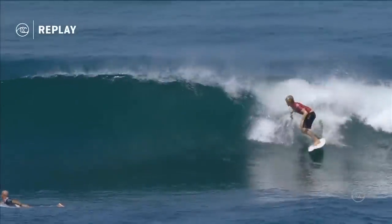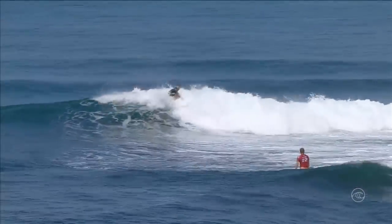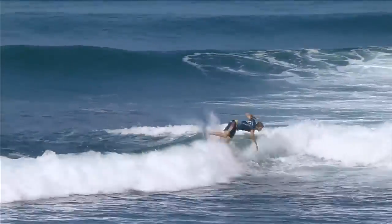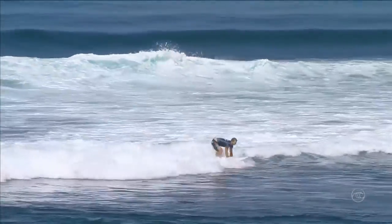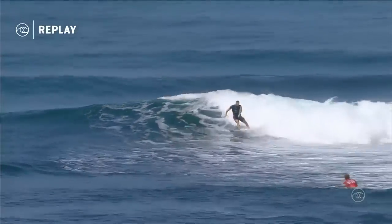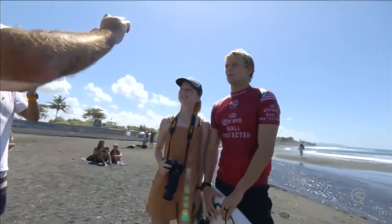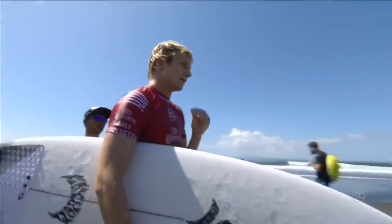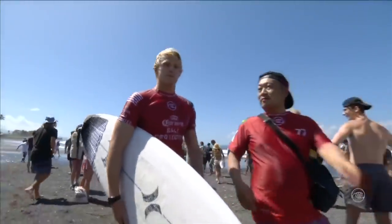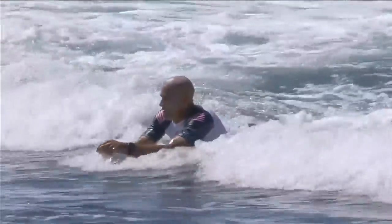Let's have a look at Andino's wave. Comes off the bottom — nice deep low bottom turn, beautiful searing maneuver right in front of Kelly. Arc out, big vertical. Recovers on the second move. The low road already showing up on the shallow section, and he's got to fight for the finish. Remember, Ryan was fighting for Kolohe's spot. Both surfers getting a final wave in. I'm thinking that Kelly's still going to win the heat. Kolohe now on the beach — threw down that really solid frontside arc. His score: 6.23, low score of 5.0. Ryan Callanan 5.67, and it's right at the end of the heat. Looks like Kolohe saving his spot in second, moving on to the round of 32 right behind Kelly Slater.